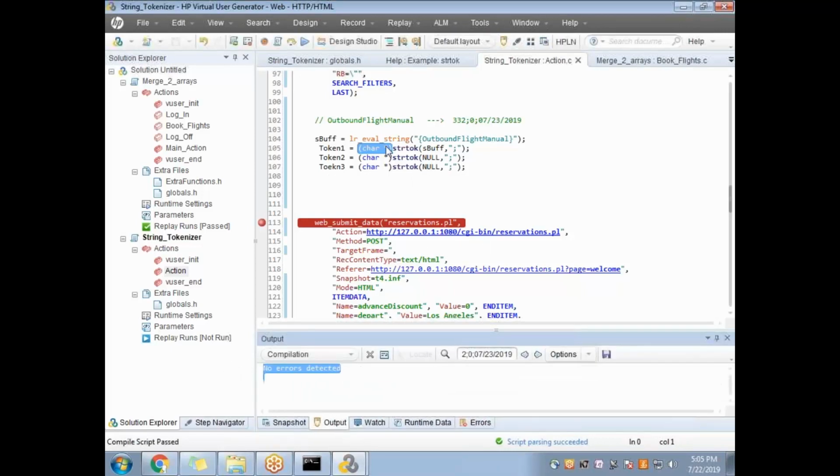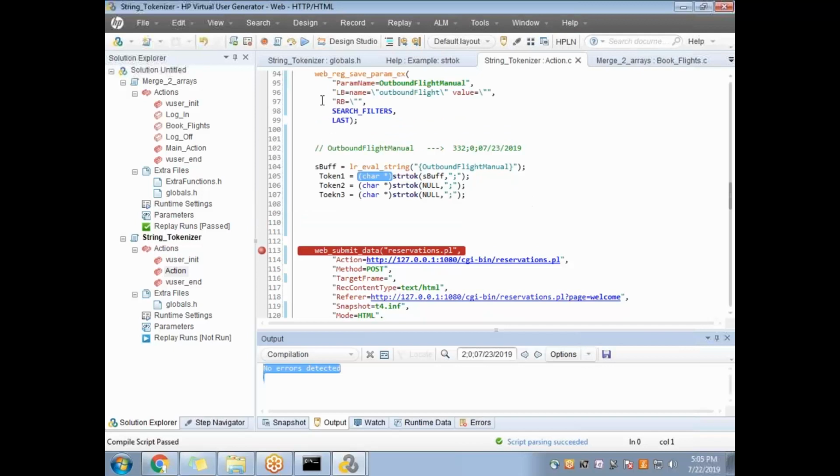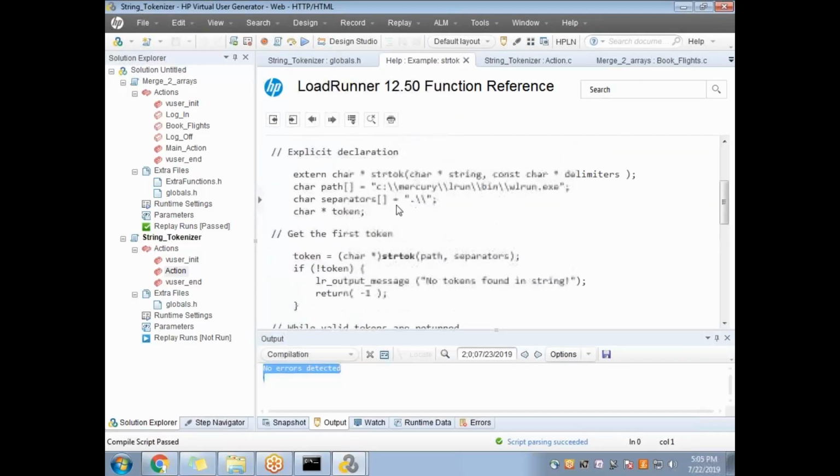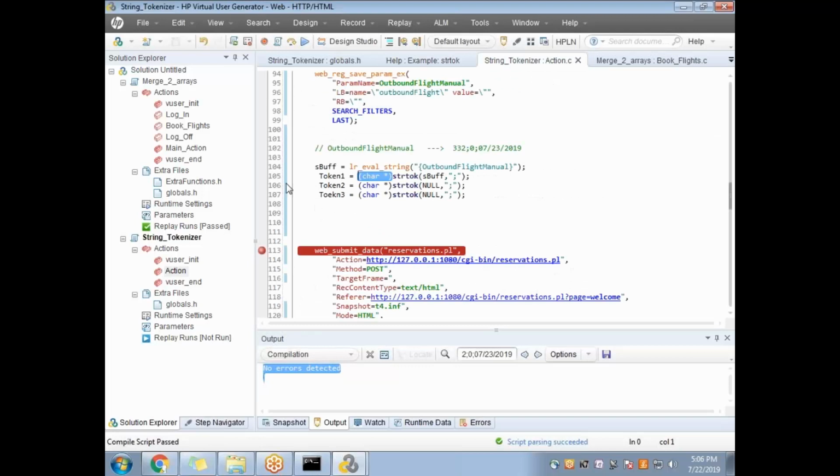Okay. This dot, I am a little doubtful about the dot. I am not sure why he has used this dot here. When he has declared the separator, this seems to be the separator, but he has used a dot. Let's run it to see if we really need to do that. Okay. Sure.